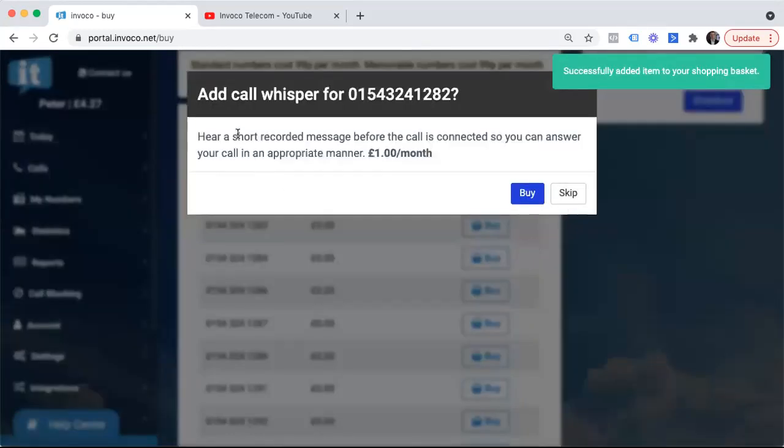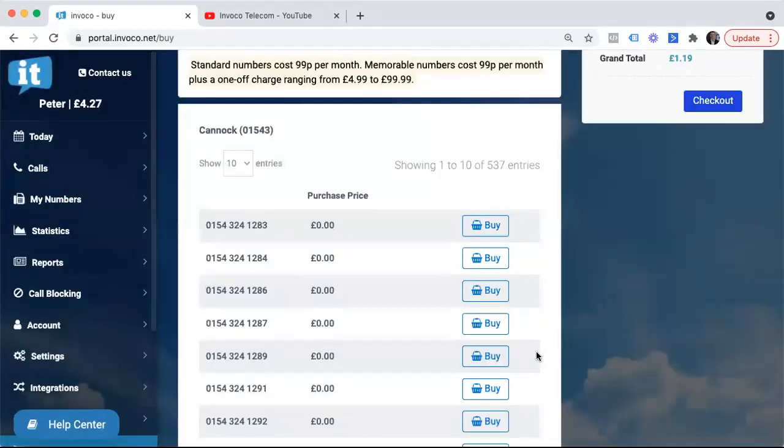We can actually have a recorded message before the call. So this is like what you get with Rightmove and Zoopla. Like, you know, you've got a call from Rightmove, you've got a call from Zoopla, that type of thing. That's called a whisper. And that, for £1 a month, highlights to your staff or whoever answers the phone that there's a call from Google Ads, which is pretty cool. This is the telephone number that we're purchasing in this scenario. Okay, so we're going to use this number, and we're going to skip this idea, but you can buy. It's an extra, it's £1 a month, but it's ridiculous value.